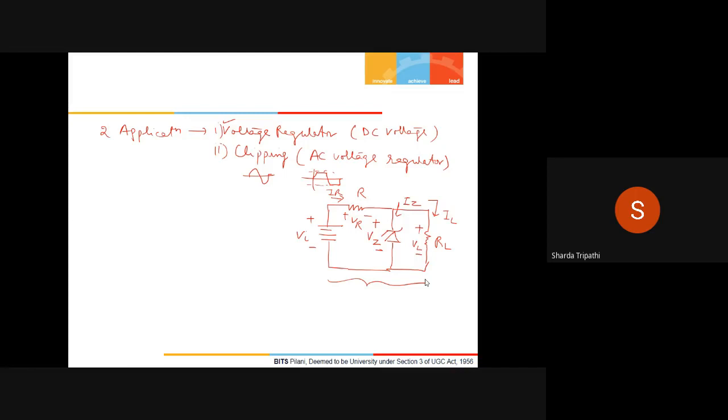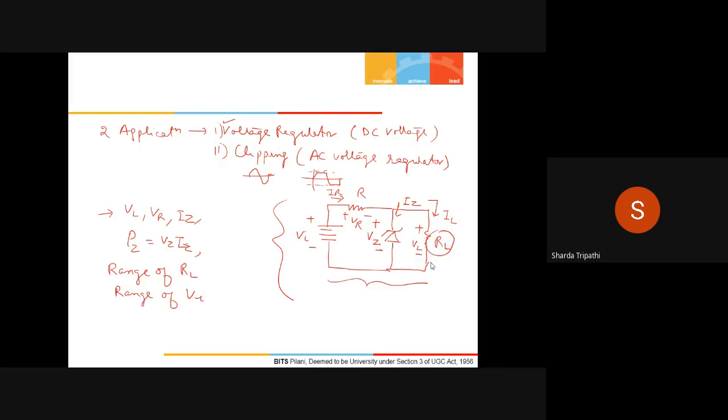So how will the question be formulated? In these types of circuits, such a circuit would be given and it would be required to find out say VL or VR or IZ or the power which is dissipated across this Zener diode. This will be equal to VZ into IZ. Or you could be required to find the range of load resistance RL for which the voltage is regulated at the output, or one more variety could be the range of input voltage VI for which the voltage across RL is regulated.